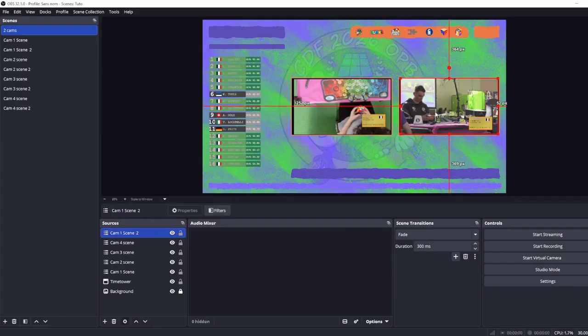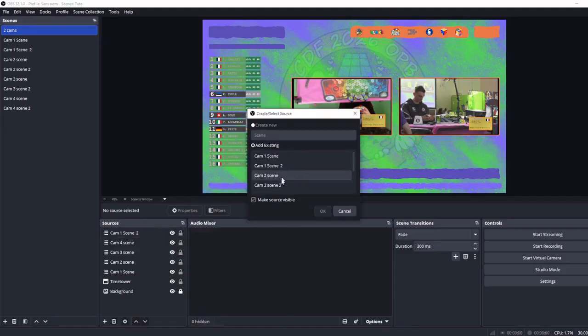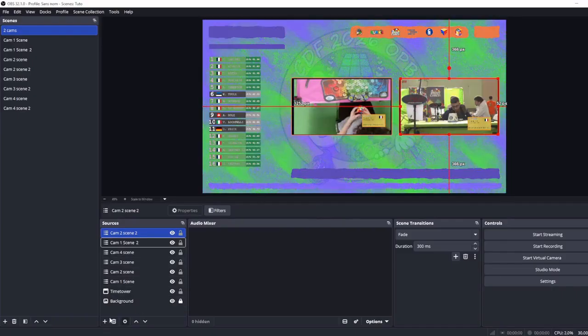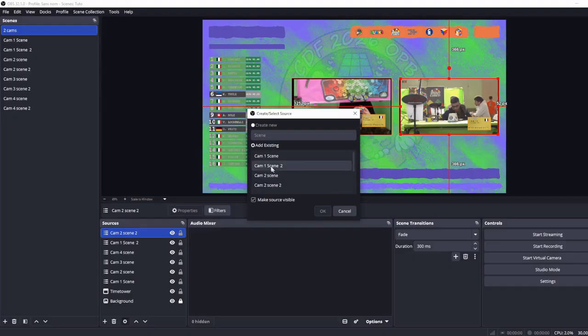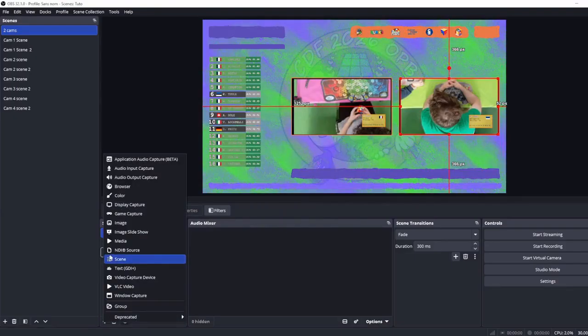Looking kind of good. And then we will copy, so Ctrl-Shift-C copies the transform. Then we add a scene source for cam2, scene 2. We paste the transform, it goes there. Then we add another scene for cam3, scene 2, and another one for cam4.